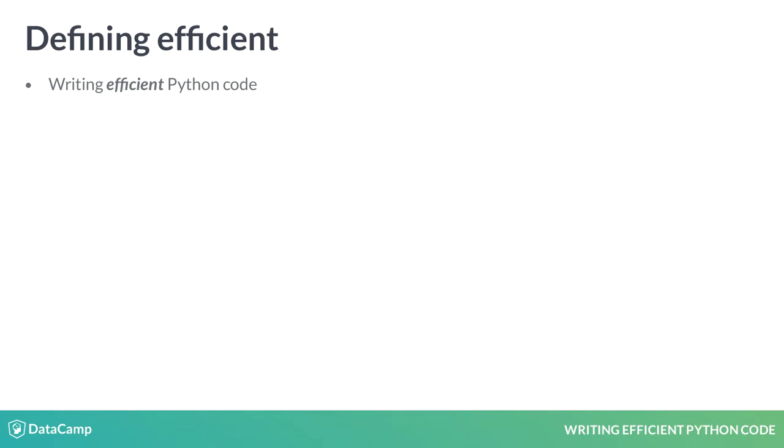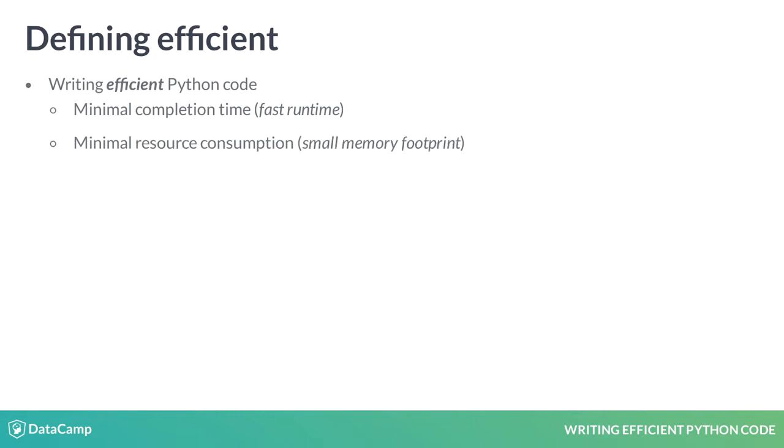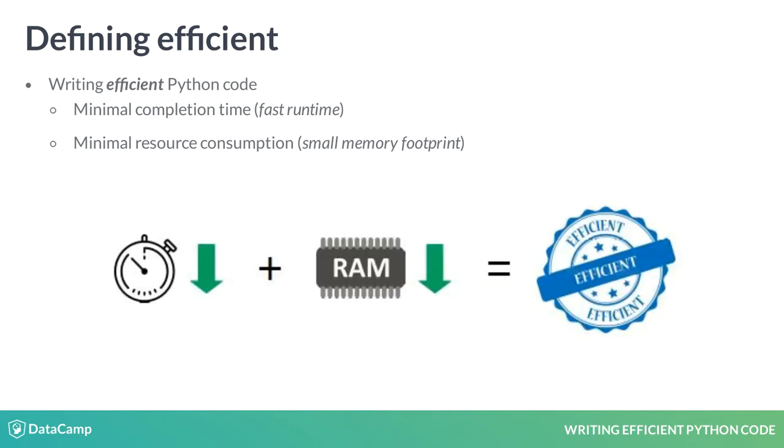In the context of this course, efficient refers to code that satisfies two key concepts. First, efficient code is fast and has a small latency between execution and returning a result. Second, efficient code allocates resources skillfully and isn't subjected to unnecessary overhead. Although your definition of fast runtime and small memory usage may depend on the task at hand, the goal of writing efficient code is still to reduce both latency and overhead.